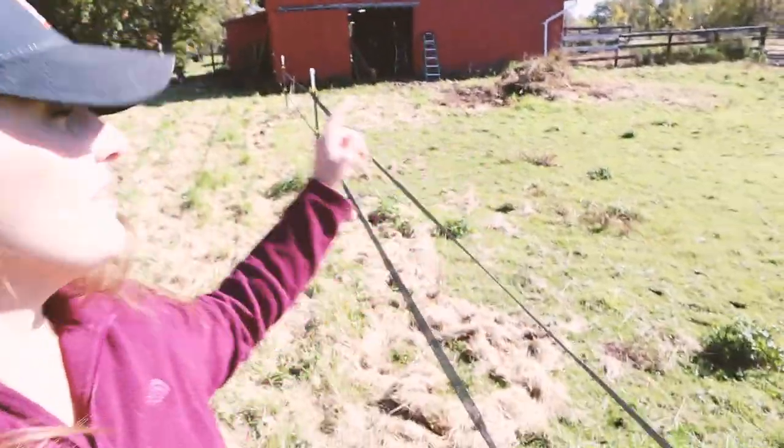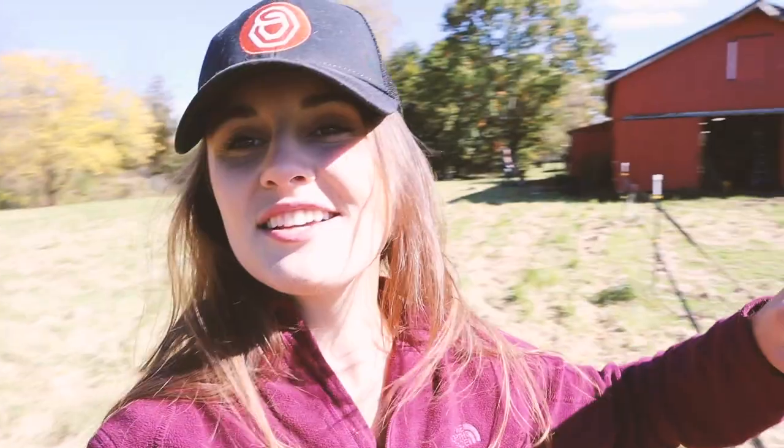I planned out what I wanted the barn to look like back in the winter, and I sketched it out. Now part of me never thought that this would actually come to fruition, but this summer we're making it happen. First it started with replacing the roof. Now that was a big project. I was really not involved, but that guy over here handled it like a pro and it looks awesome.